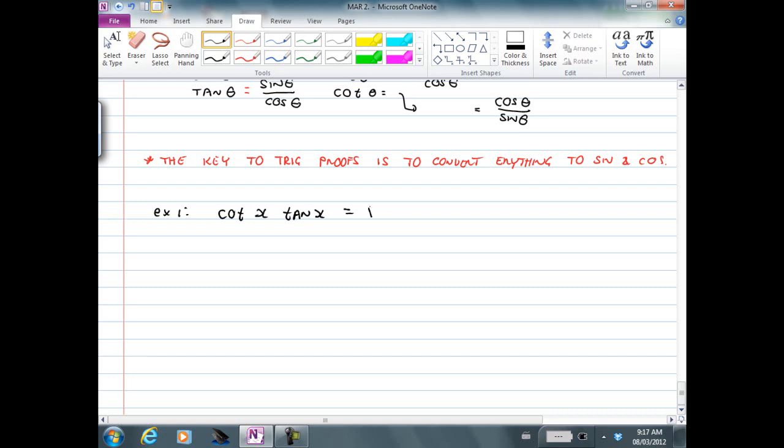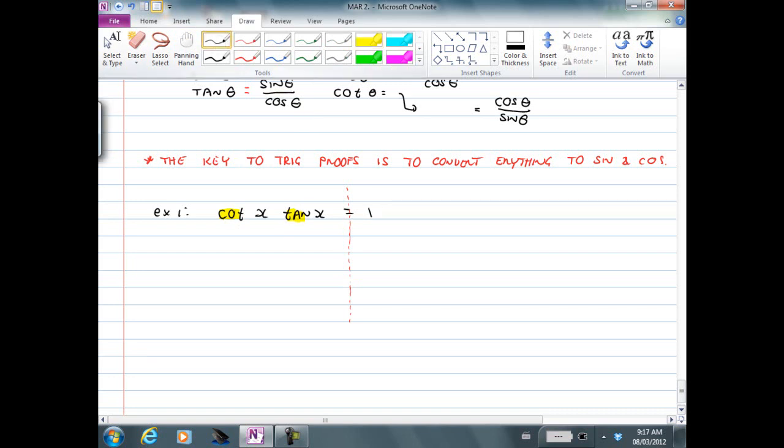Now, first thing, I see an equal sign. So what we're going to do, we're going to draw a line right down the middle. Would you agree the right side I can't do anything to it? So let's just work with the left side. On the left side, I see a bunch of cotangents and tangents. You cannot work with these, so convert everything into sines and cos right now. So all I'm going to do is just keep it simple, convert it to sines and cos.